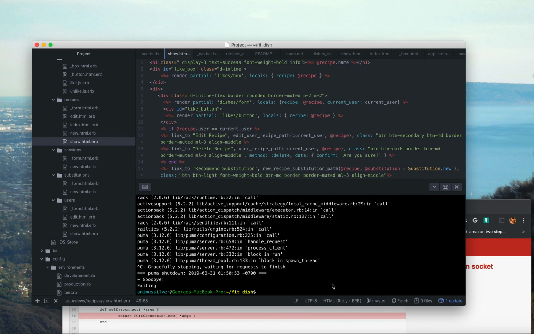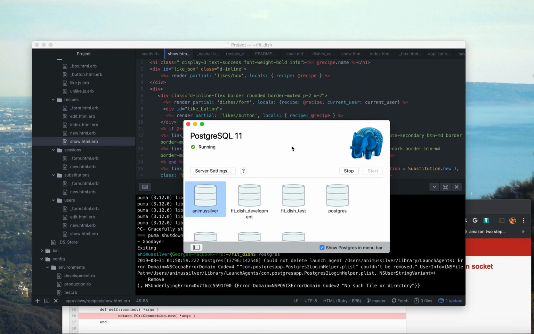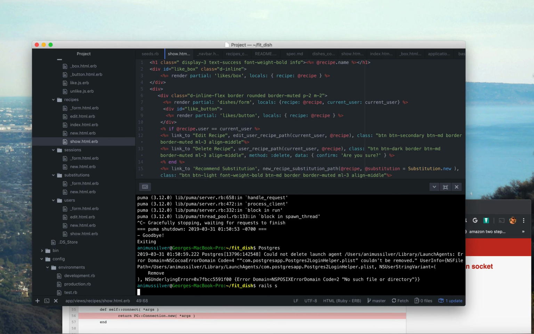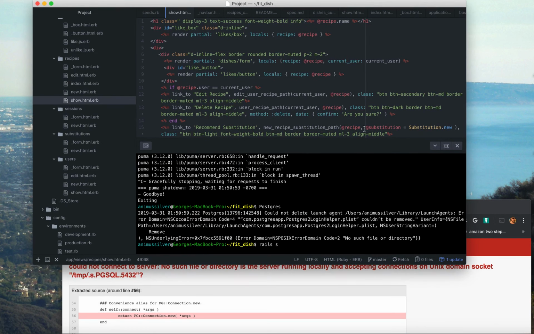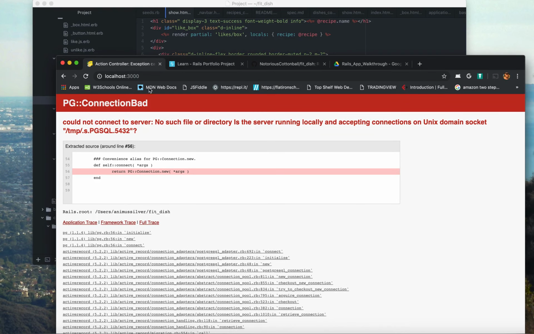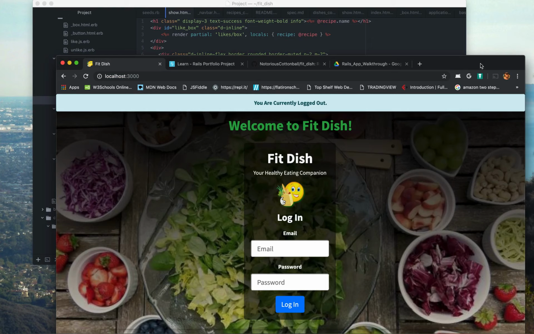We have to launch using Postgres. It's aliased here, so that's pretty easy. There we go. Now we should be able to connect to that database. Here's the application.